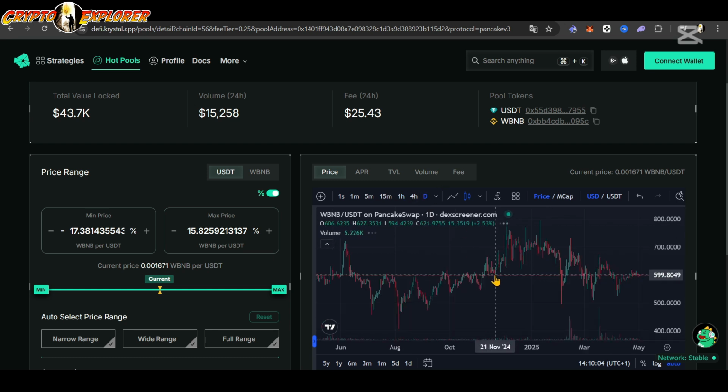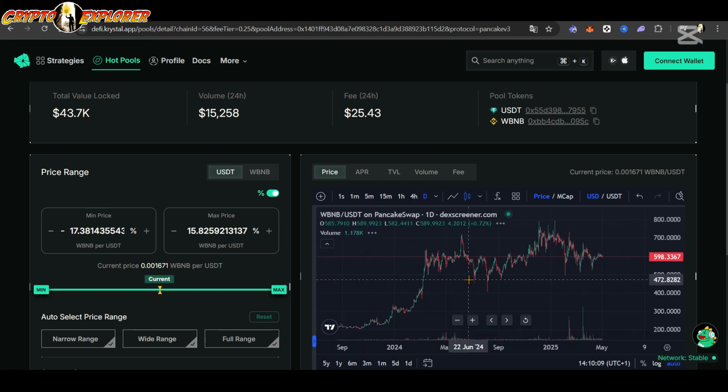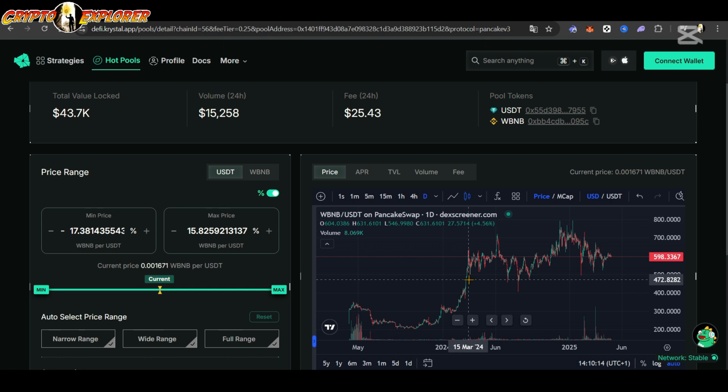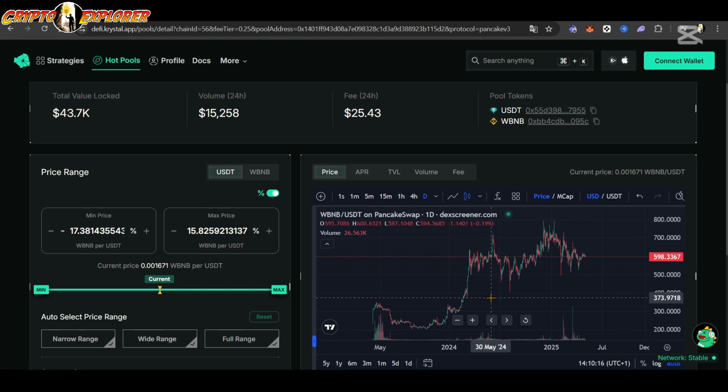So we can go to the daily candles. These can virtually track also very far back to the past as long as the liquidity pool has been operating, and it's free to use. So you can get more information on Krystal versus the free version of Metrix. Although Metrix is a great tool, guys.